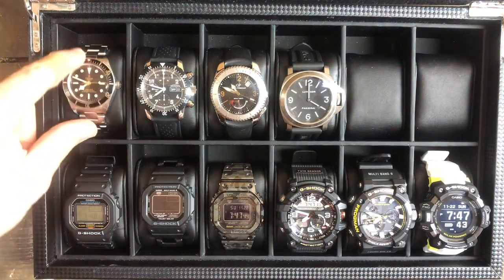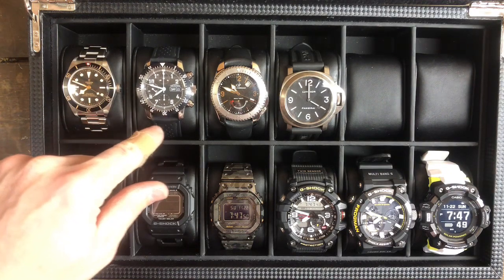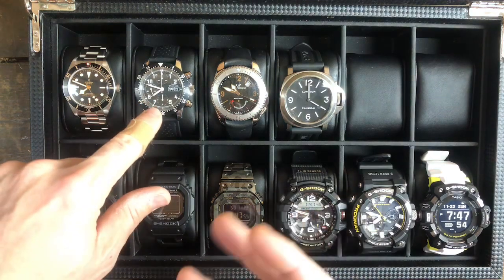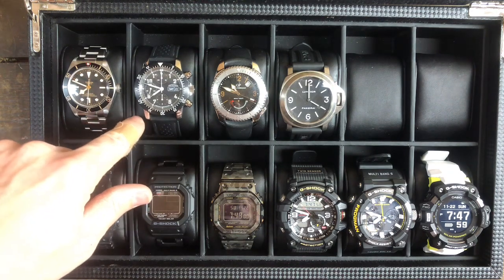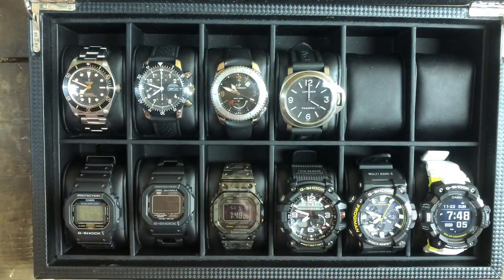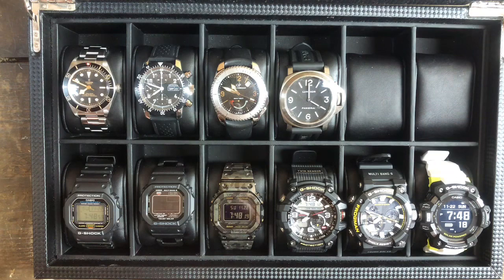The Tudor Black Bay 58 was going to stay. This is the Girard-Perregaux Series 40 Classique Chronograph. I've been off and on about selling this piece — it's still available for sale. I'm back to $1,400. I talked to my concierge and he said I shouldn't get anything less than $1,400 for it. So if I don't get $1,400 I'll keep it; if I get $1,400 I'll sell it. It could stay or could go.